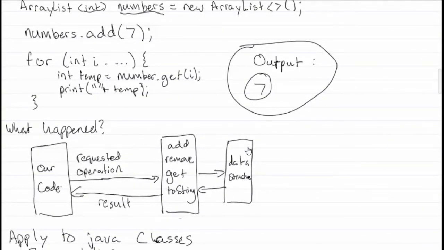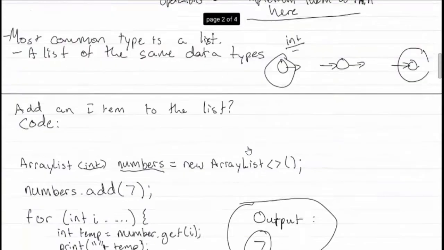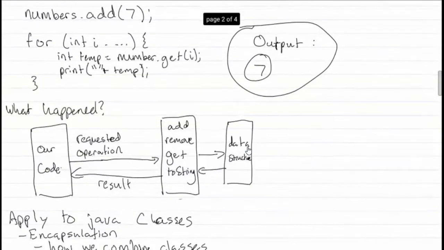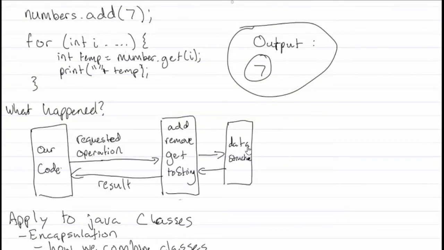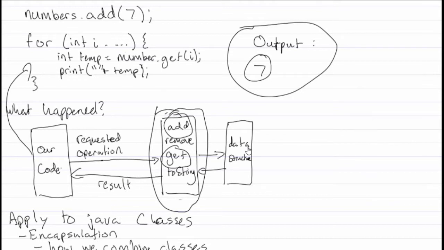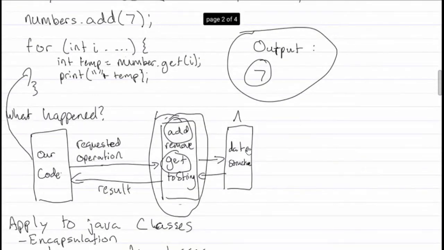Again, we can go back to this drawing, but let's keep it a little more practical. Here we have our code, our code is this stuff. And our code called on add and get. So we requested add and get right here. And you can see it's in this interface right here, so we know we can use it. Now it's going to say, okay, let's roll into the data structure that we're going for, and our data structure is an array list. This is an array list type and it's called numbers.